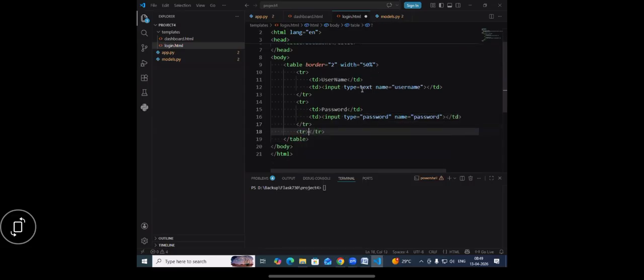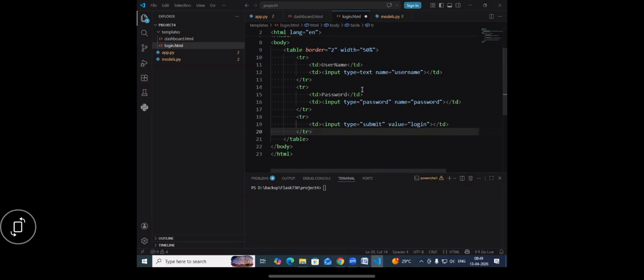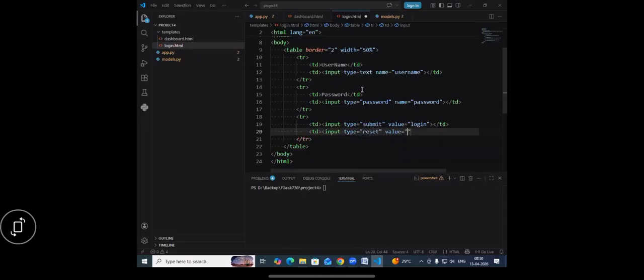Then table row and table column and input type is submit and value equal to login. This is for what here? Login. Input type is reset and value equal to what here? Clear.